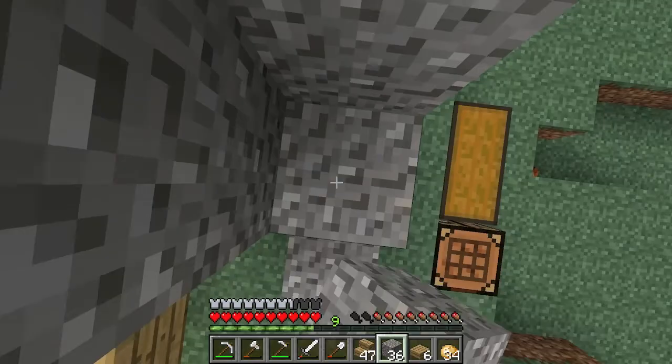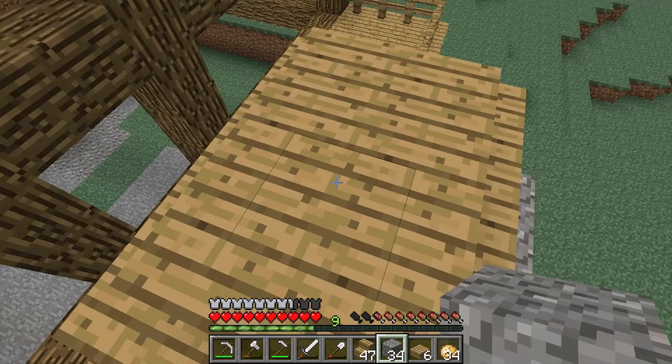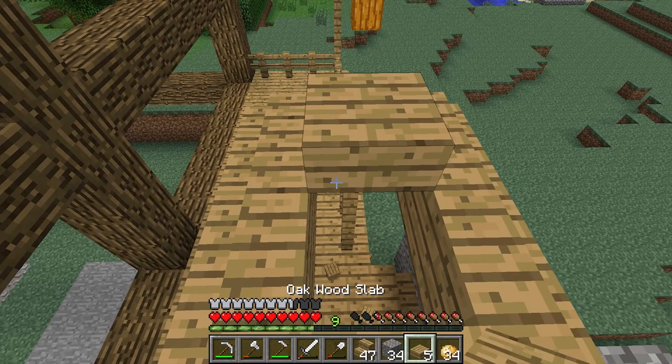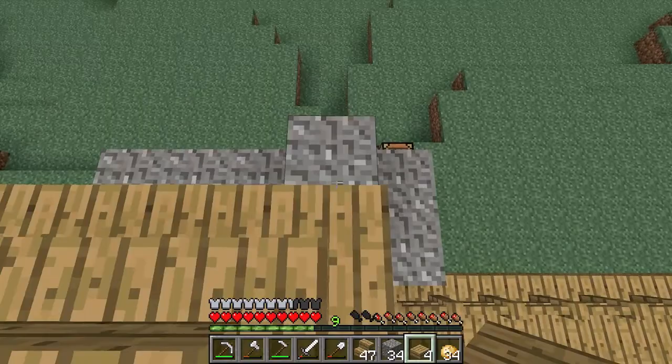Right, so back up here. One slab down. Then we can knock out these gaps for light later. Another slab there. Like so. And now clear the gravel quickly. I shall possibly fast forward.